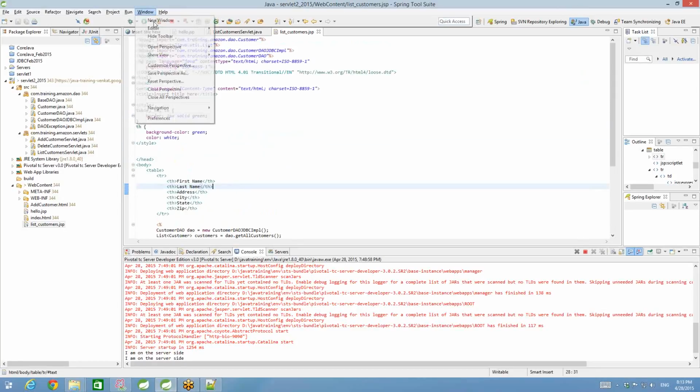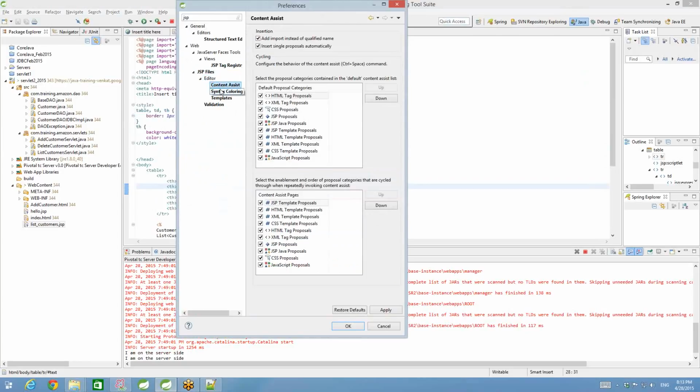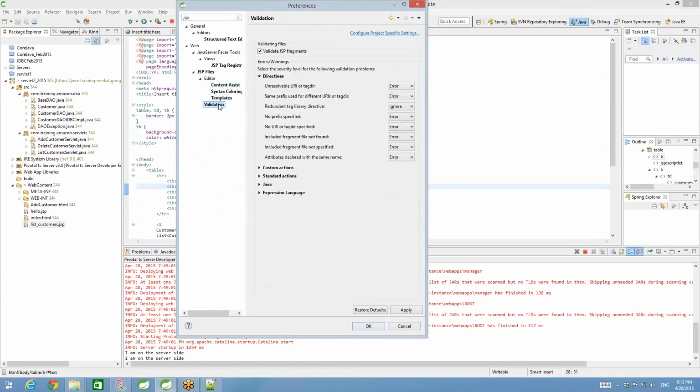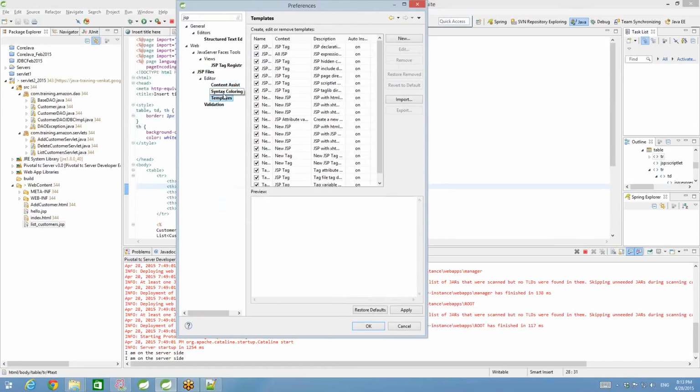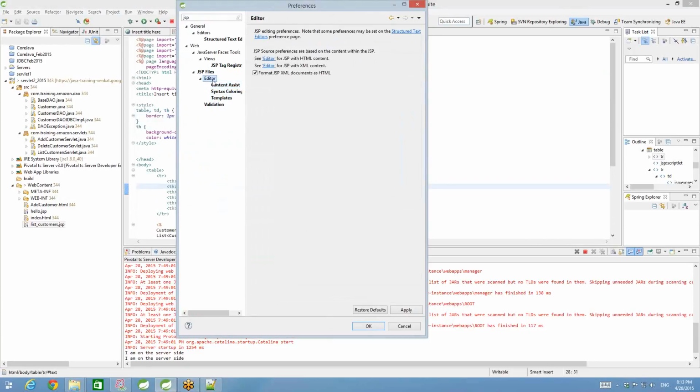Let me see. Sorry. Can we put the editor font bigger?